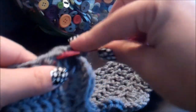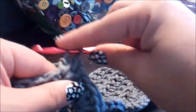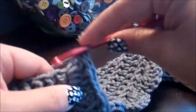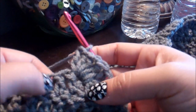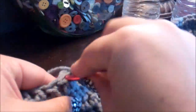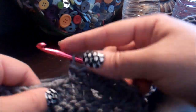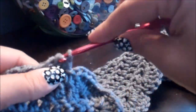One, two, three, four, and five. Skip two, single crochet into the space, skip two, and put five double crochets right into the space. We're always going into the space.